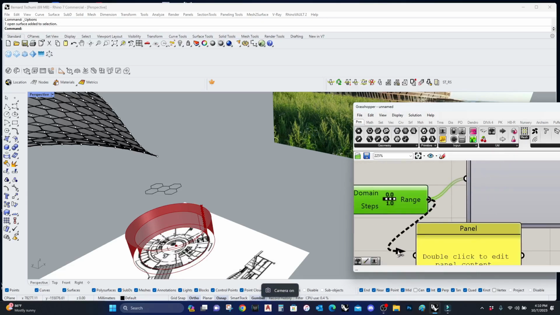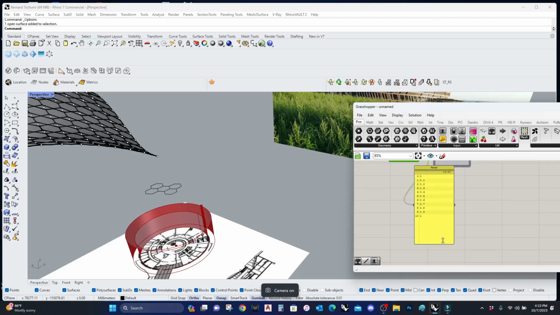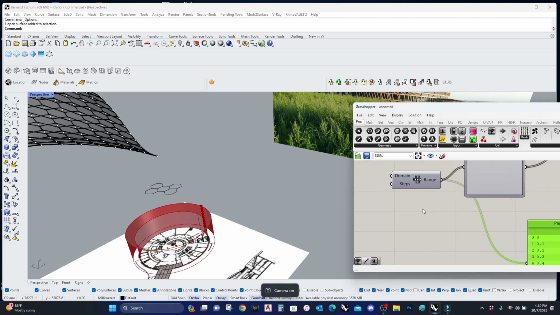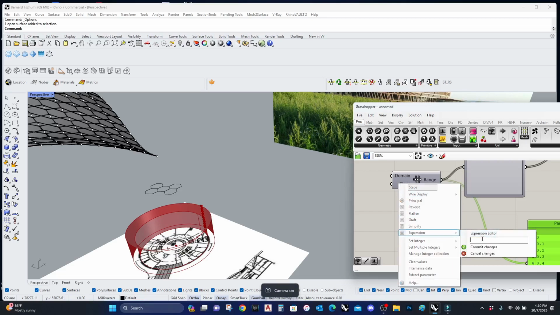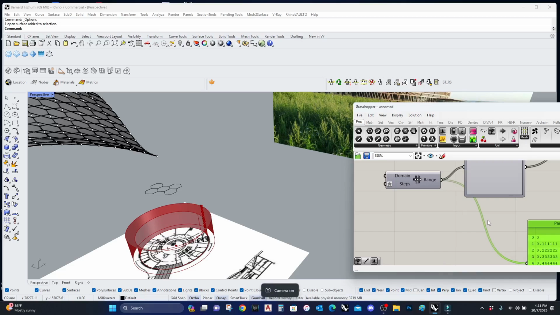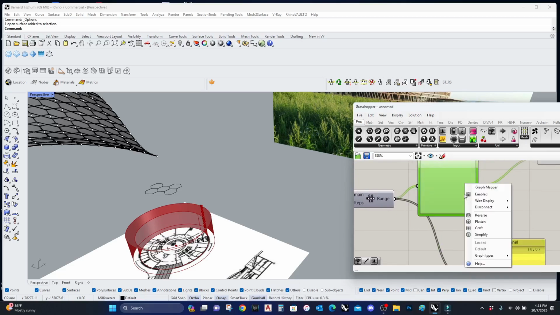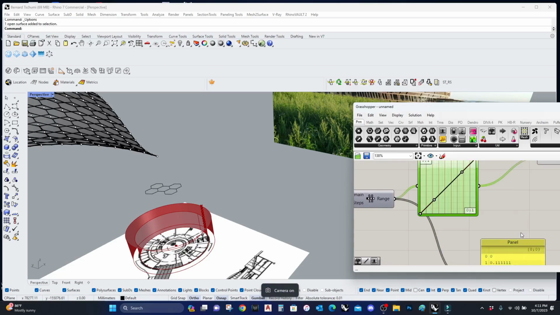So this is what is occurring, but what's happening is that you're getting 11 units because the steps go from 0 to, because this domain is 0 to 1, 10 steps. So I need to use my expression editor and hit x minus 1. So now I have 10 numbers. So let me put graph type, let's say Bezier.